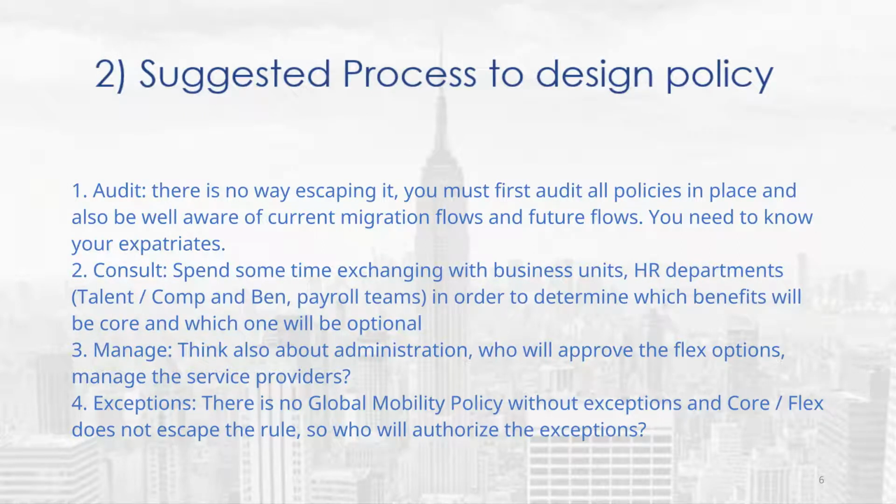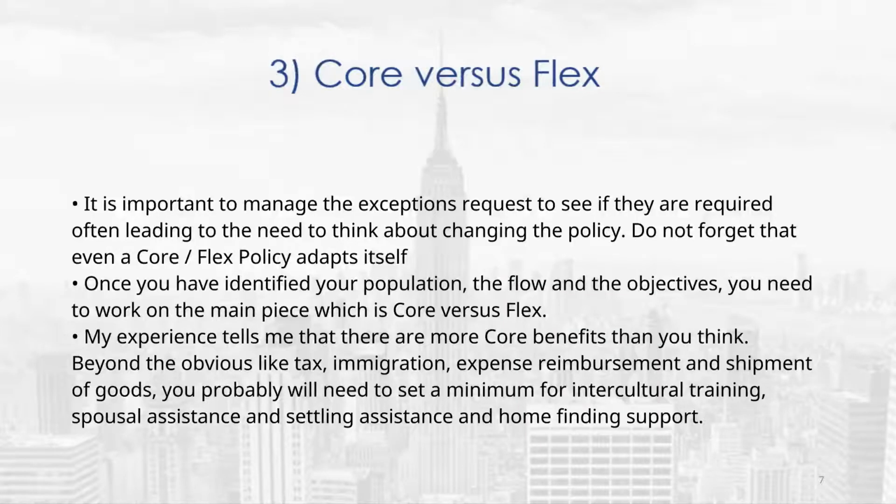And last one, and also no way to escape it, exception. There is no global mobility policy without exception. And a core flex policy won't escape the rule. So you need to decide who will actually authorize the exception. So, core versus flex. Well, first of all, it's important to track the exception requests to see if they are often required by the manager or by the assignee. Don't forget that even a core flex policy needs to adapt itself.